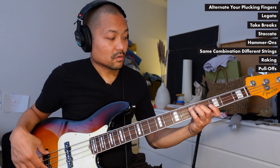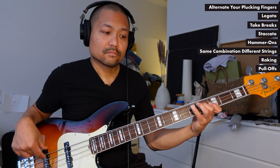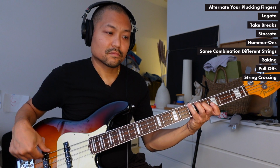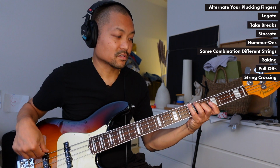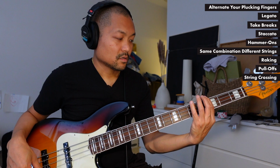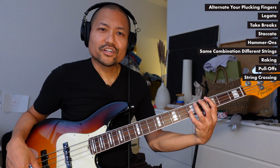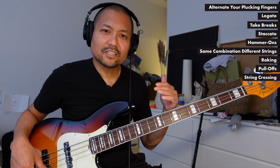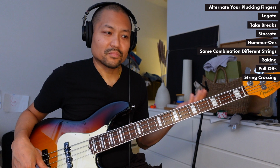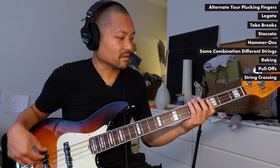1, 2, 4. Ooh, that's a nice way to rake an augmented shape. And then playing that up string, crossing string, or ascending crossing strings is really cool. That kind of sounds like a Chick Corea thing, okay? So, you know, a lot of these permutations, you'll realize you use them already, but you never really honed in on them and just focused on exercising them.